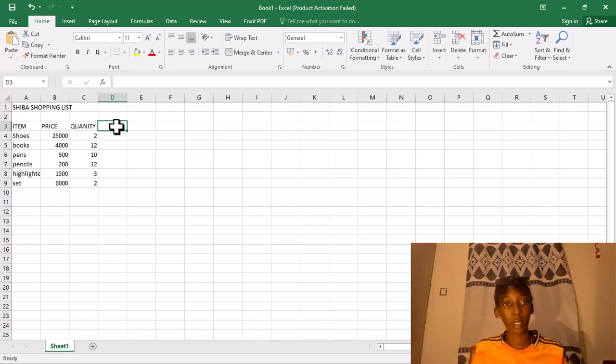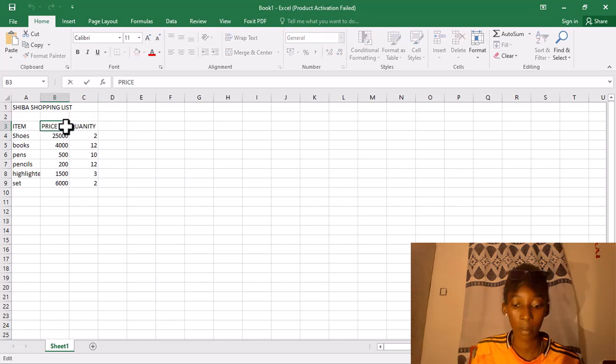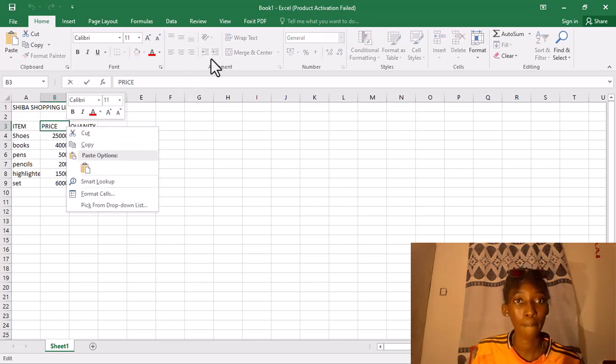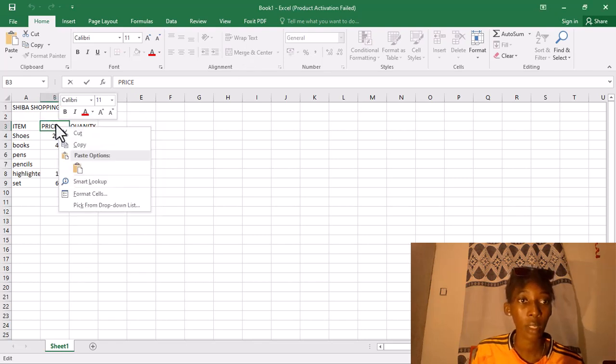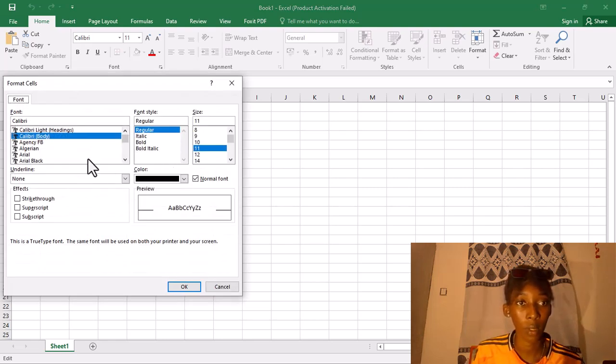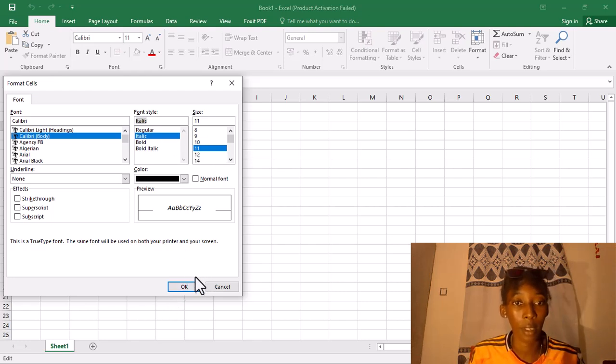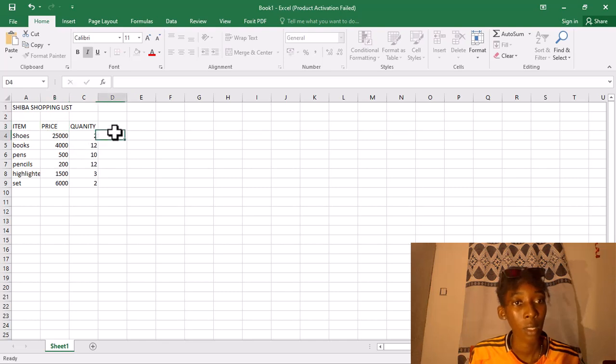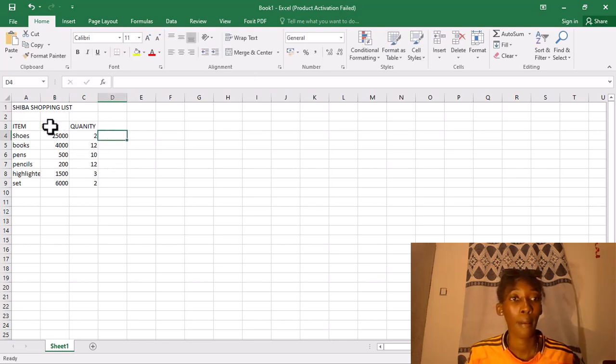So we can format this cell into currencies. We can come here, right click. After right clicking, we can format our cell into what we need. So there are a lot of formats, different letters. So we can come here to our font. We choose the word. I still need it in this. So font style, we can have it like this. Then the size is fine. Then it's okay. We leave it to be that. So everything is set.